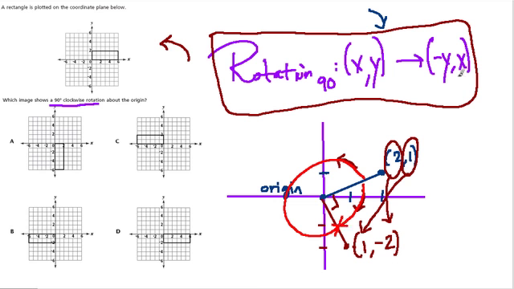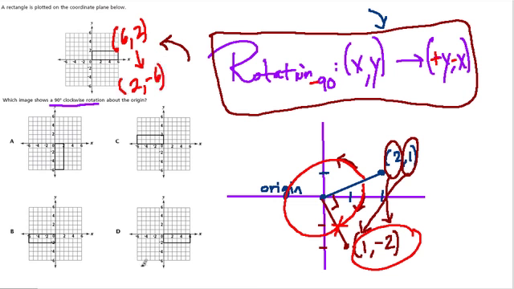So in fact, this formula is a little bit different. This is a rotation of negative 90 degrees, and (x, y) is going to be rotated as (positive y, negative x). And that's this point over here. So if we look at any point here, we have (6, 2). It's hard to read, but that's (6, 2). We're looking for the graph with what point? Well, following this formula, it should become (2, negative 6). Let's see if we can find that. (2, negative 6). There it is.